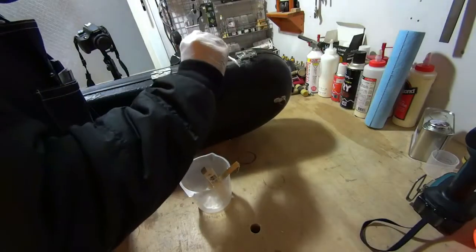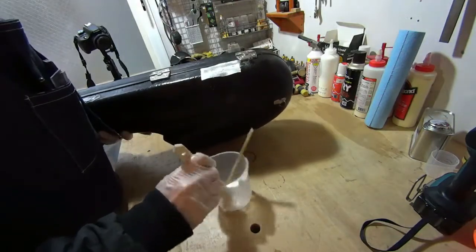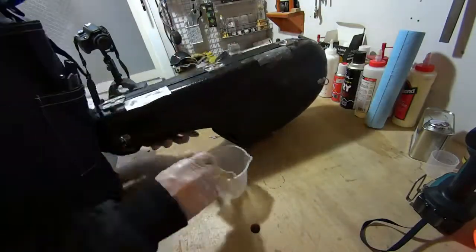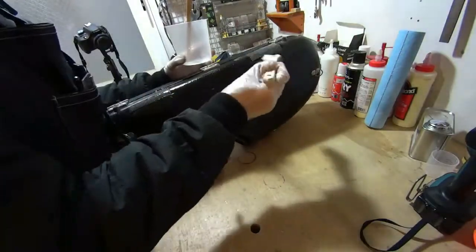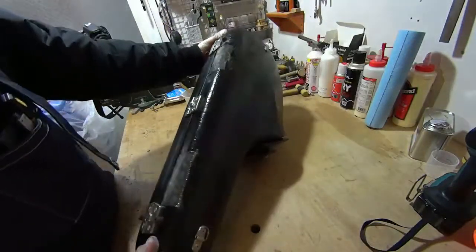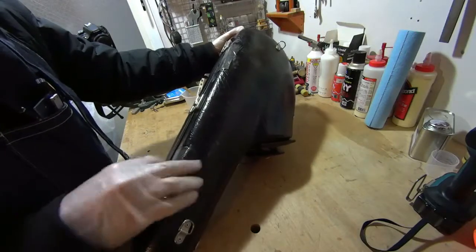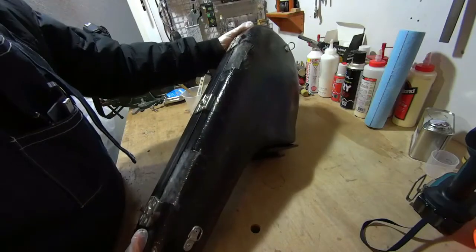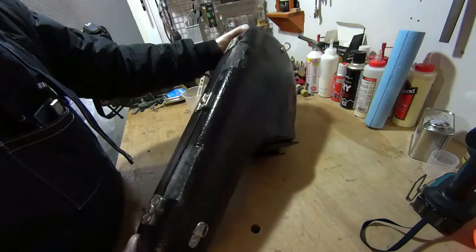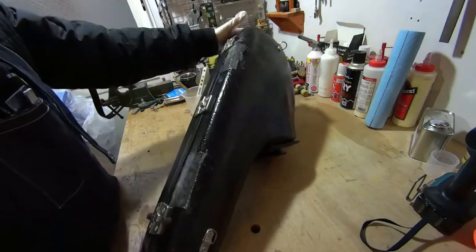And then we add our larger pieces. Actually, it's a little too large, but we'll go with it. Now obviously, I went very quickly when I did this, and I got a lot of resin off the fiberglass itself, and it looks kind of messy, but that's why I was trying to push the fiberglass fibers back up again, because after this dries, we'll be able to sand the fiberglass, but you don't really want to sand the epoxy, because you'll be sanding the original case again, but we'll see.